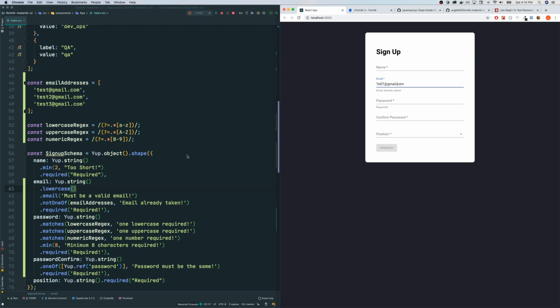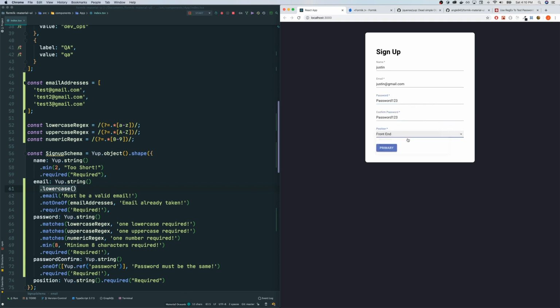Now, some people might be afraid, oh, but what if this lowercase method actually transforms the value of our input to all lowercase? But that's actually not the case. Let me show you guys. Justin, password 123, password 123.